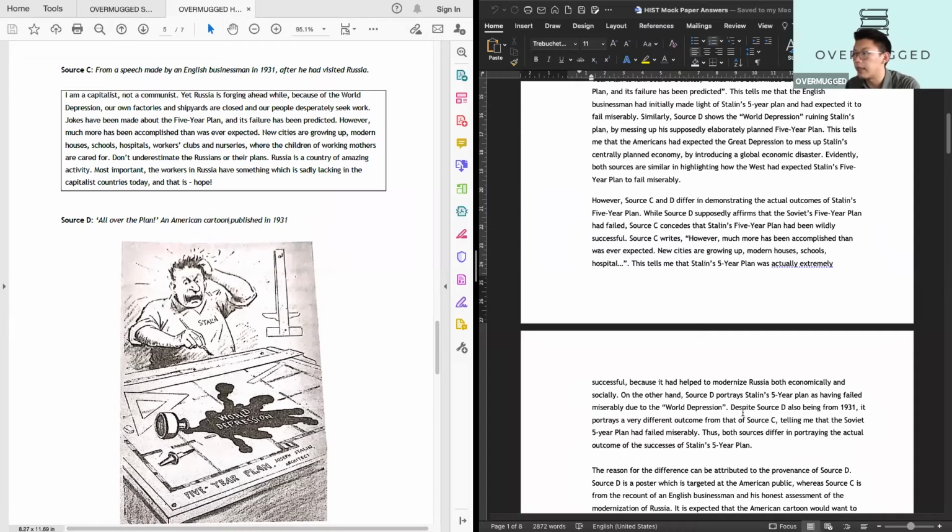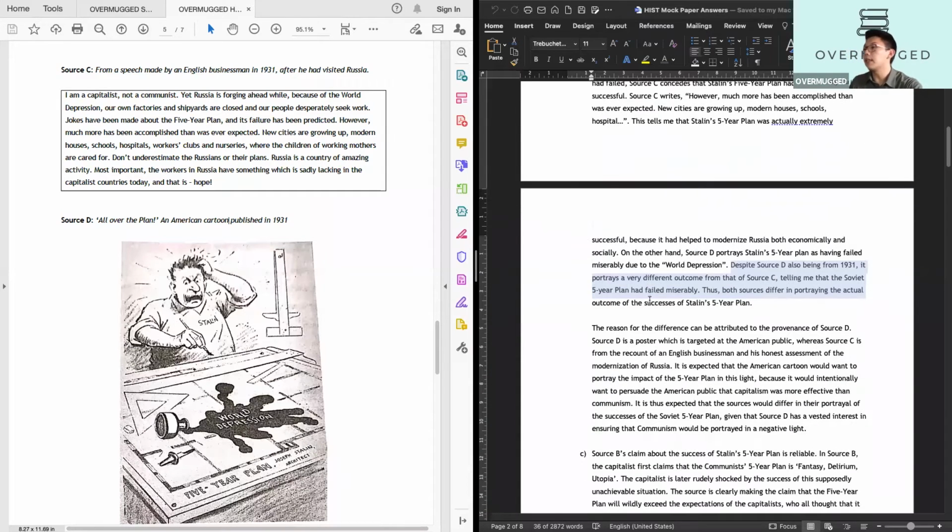So you notice as I'm writing, I introduce a lot of comparative elements. Look at this particular marker here. On one hand, source C states so on and so forth. On the other hand, source D states something else. And then I bring in more markers of comparative elements here. Despite source C saying so on and so forth, source D tells me something else. This is very important for your writing because it provides more clarity. It tells the marker that you clearly know what is different, and then you can have the base to expound upon to tell the marker specifically what it is that is different.